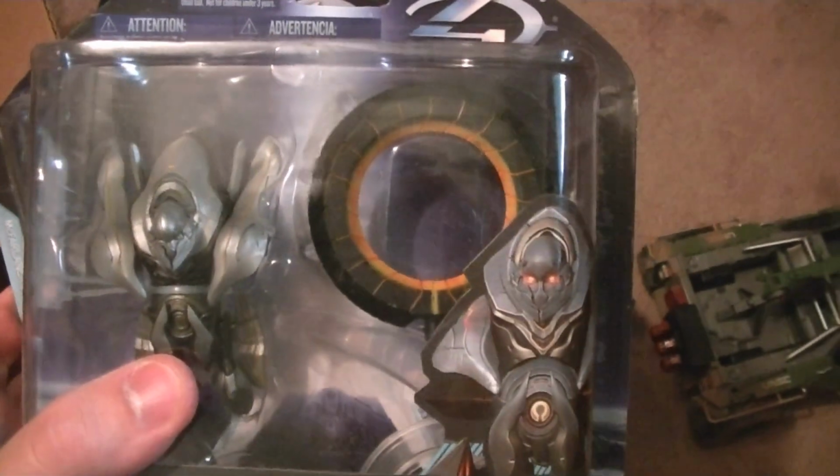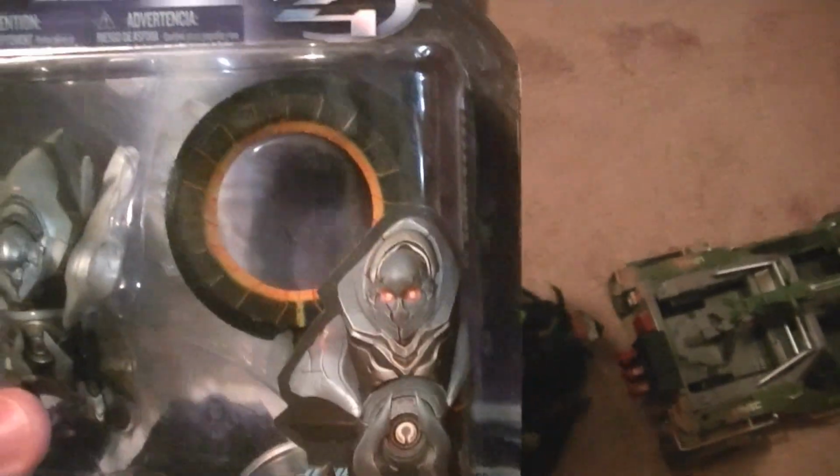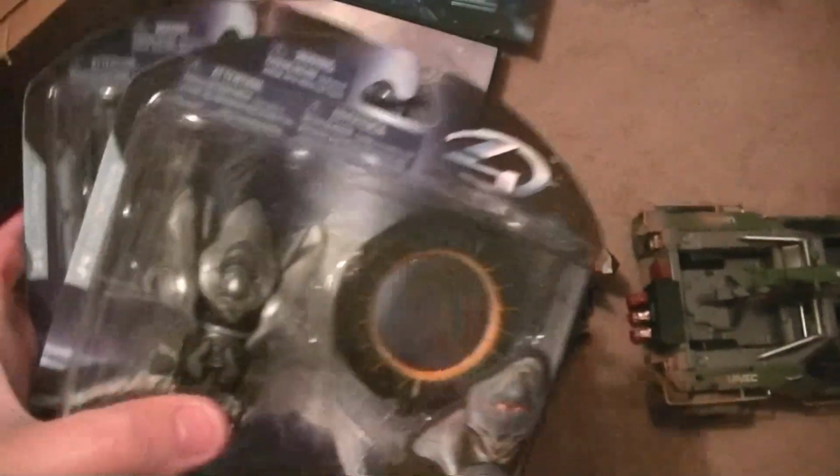I picked up a couple extra watchers. I think I might customize another custom watcher with the 2 rings to the side instead of in the back. I don't know for sure, but I got 2 more just in case I wanted to do that. So I got those, and I also got another Knight to go with them. I need to get 1 more of these guys and do a custom blue version, to paint all the orange and yellow spots blue and white. But I haven't done that yet, but I did get this one because I really wanted another Knight, and they're really cool figures, so there that is. I reviewed all of these figures by now, so go check those out if you haven't seen them.